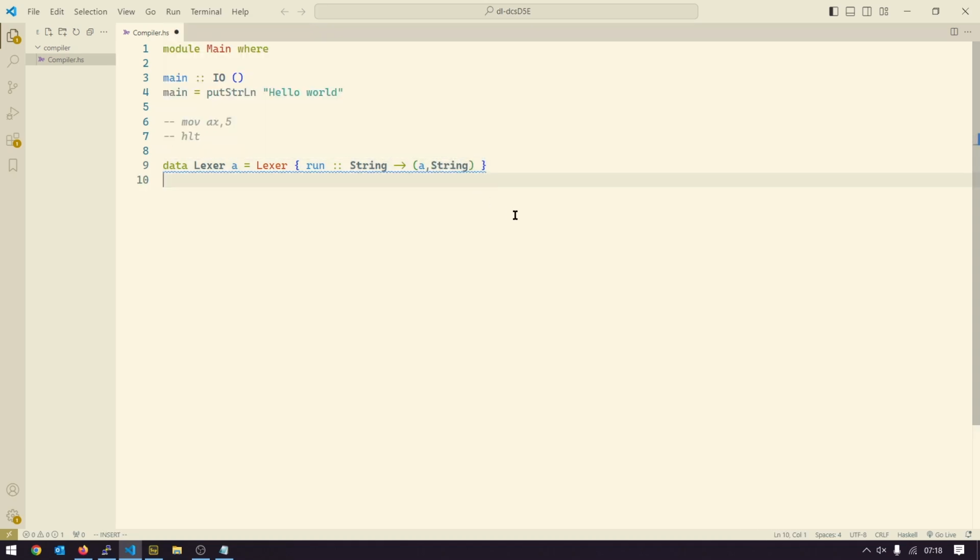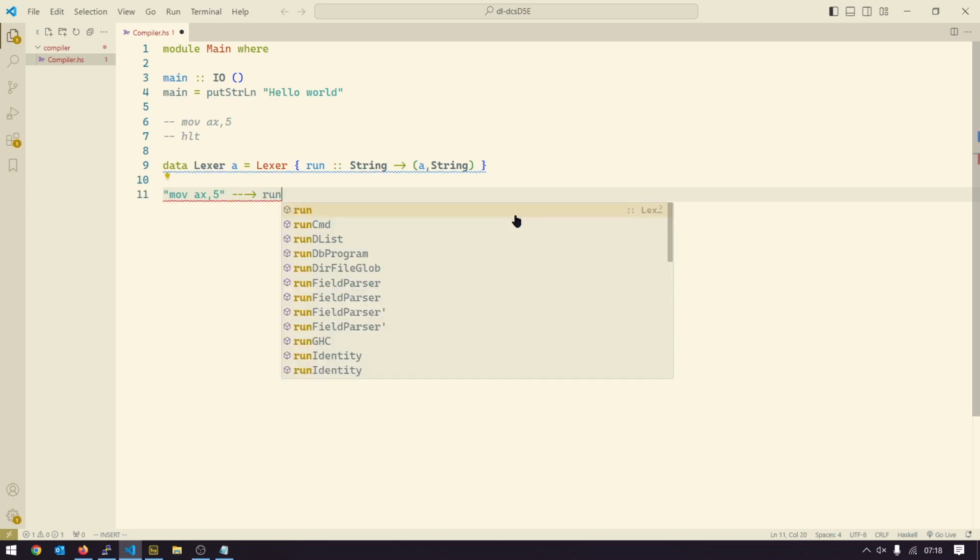And why this structure? Because let's say we're going to parse this move AX5 line. So this is the string that we send to our run function.